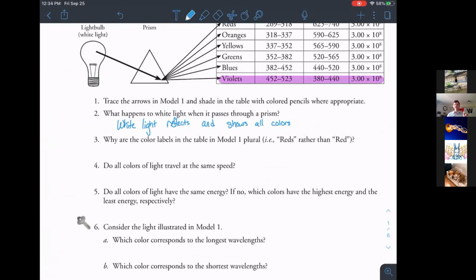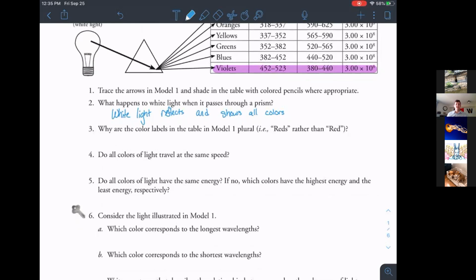Well, it's actually going to be the opposite with light. So when we have light, our white light, when we put it through a prism, we can see that white light is made up of all of our colors. So every color imaginable, when you put them all together, if it's light, you're going to get a white light by the end. So that's why sometimes you see those rainbows coming out when you look through windows, when it's raining, you can see the rainbow. That's because white light, or the light we get from the sun, is going to turn into all the colors because white light's made up of all of our colors together.